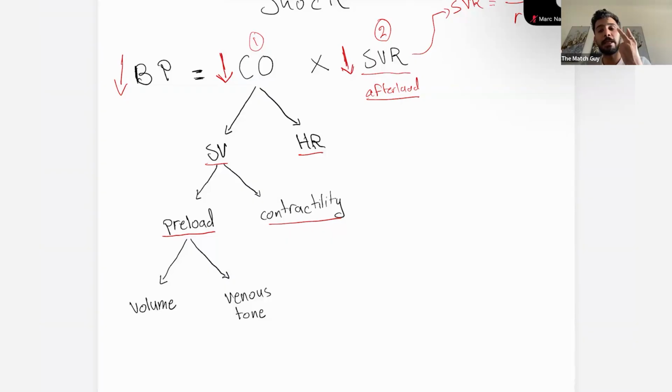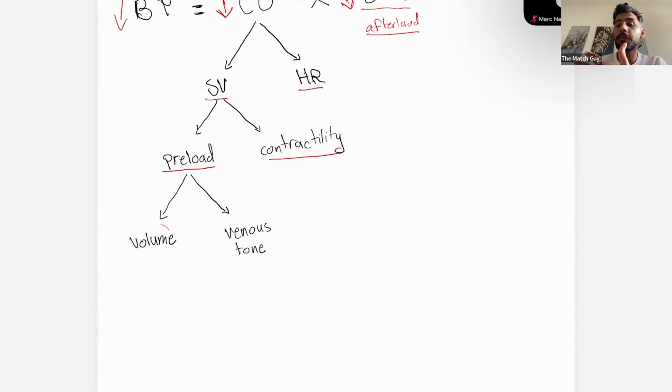How much blood is coming back to the heart depends, number one, and I think this is self-explanatory and the logic can be followed easily, on the volume of blood available in the body. How much blood do we actually have? Are we dehydrated? Do we have enough blood volume? And it follows that if we have adequate volume, then we should have adequate preload. And the second variable is the venous tone, or in other words, we can say the venous capacitance.